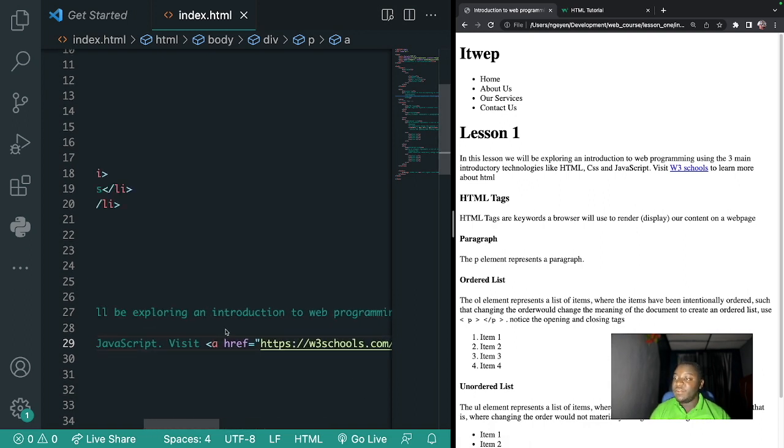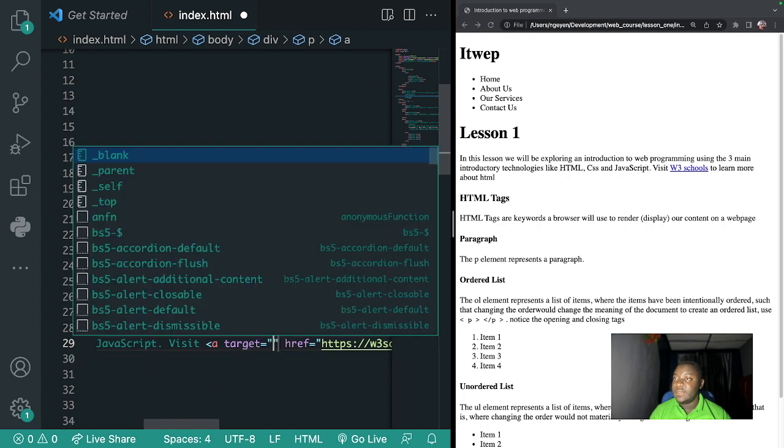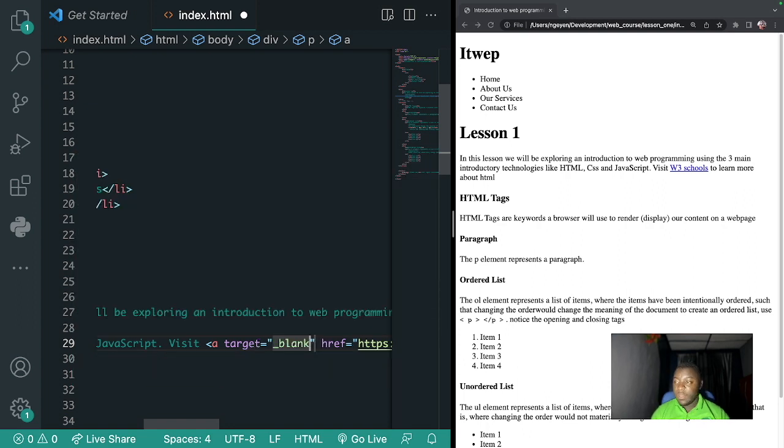But now let's add another attribute, because I don't want it to close my web page whenever I open that. So I'm just going to close W3 schools up there, and I'm going to add another attribute and call this attribute target. This target will be blank. So what this does is that it opens the web page on a different tab.